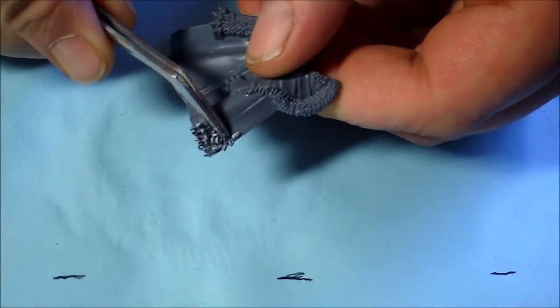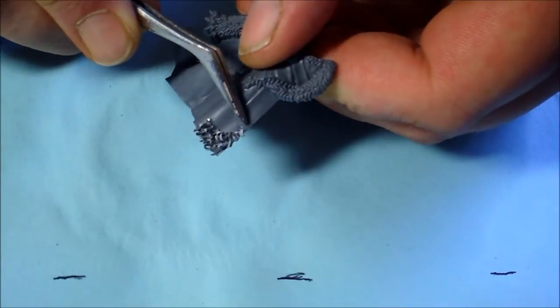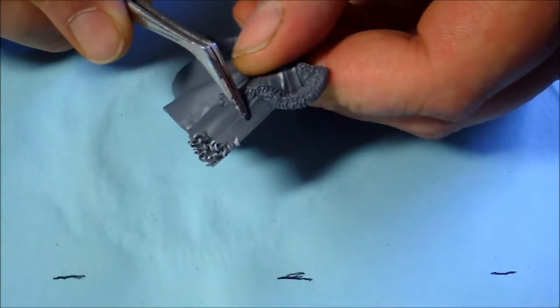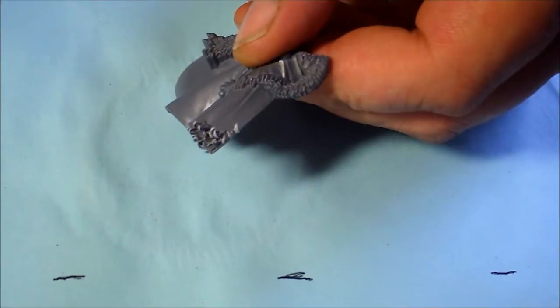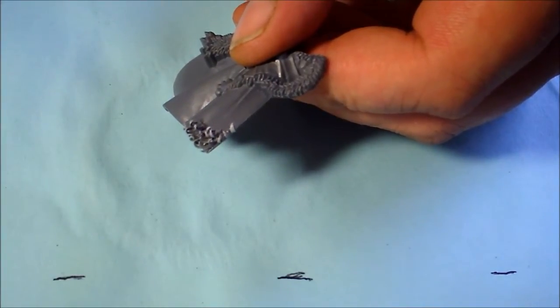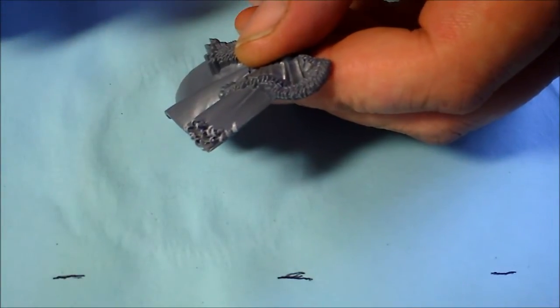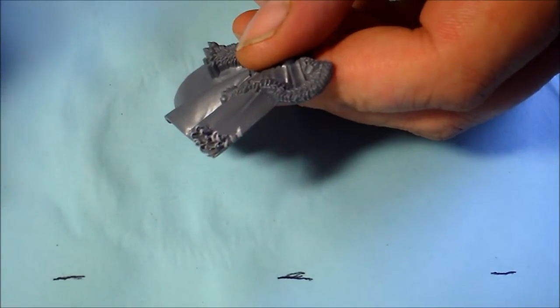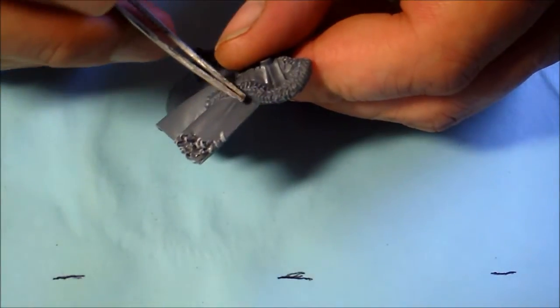I'm going to stick that one down there. I'm just going to position it now. So that is it. You're just sticking all these on. These are all going to be going across at the top here. This is a very short video. So I'm not going to cover this entire section on the film because it's going to take absolutely ages to do. But what we will do is just show you a finished side in a moment. So I'm just going to stop the camera now. And next thing you'll see is this side here will be covered. Thanks very much guys.